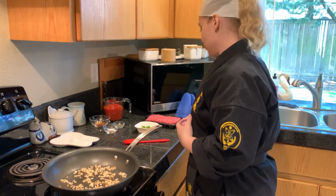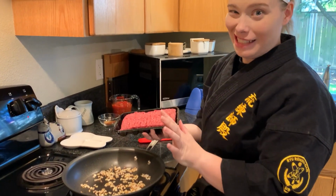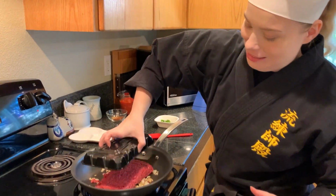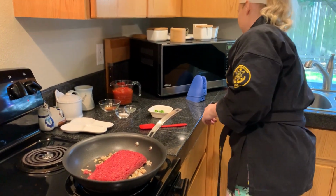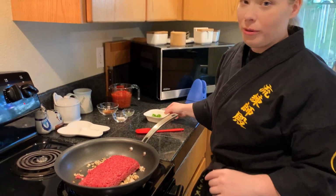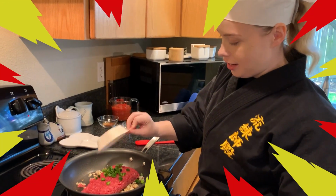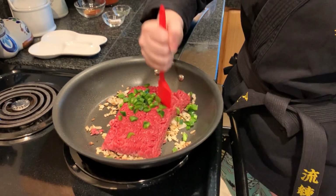Our onions are cooked, our garlic is cooked, so now it's time to add the meat. We're going to carefully ki-yi our giant pound of meat in, carefully. Ki-yi. Oh, it was a cautious ki-yi, but it works. All right. And with that, we are going to simultaneously add in the peppers. Ki-yi! So now we're going to chop it up.